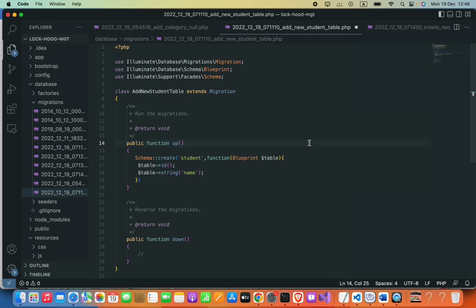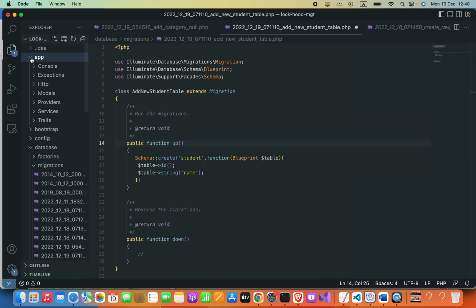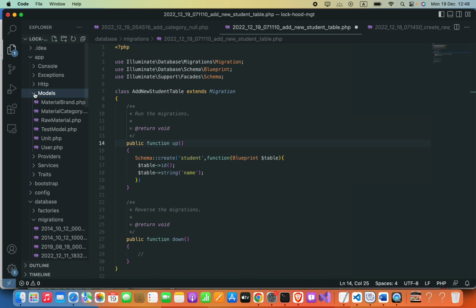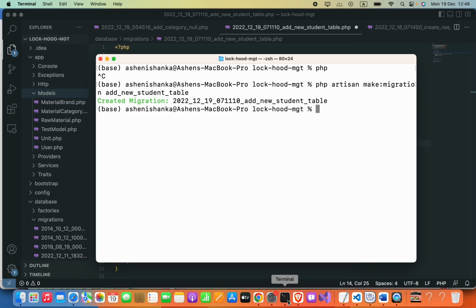Now at the same time, if we want to add values to the table, firstly we have to create a new model. The model will be stored in this app folder, in this models folder, like this. So to create a new model, open your terminal, and then I will say php artisan make:model.